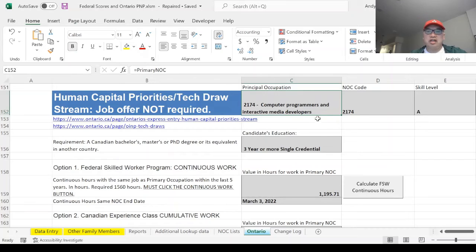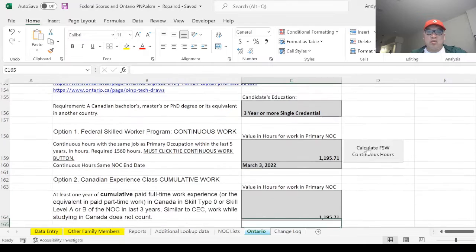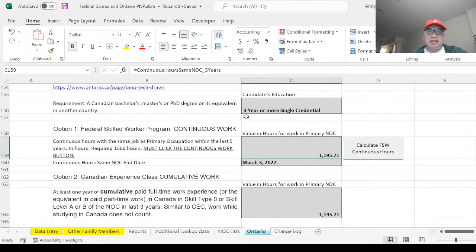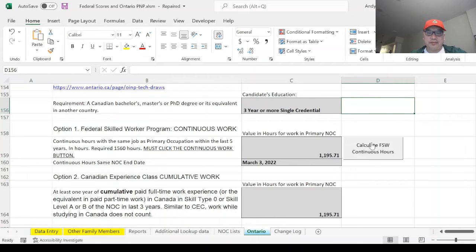So this is just a data entry from the data entry tab, the applicant's education. Because this is just a cell reference back to the data entry tab, to actually calculate the federal skilled worker, you need to click this button.